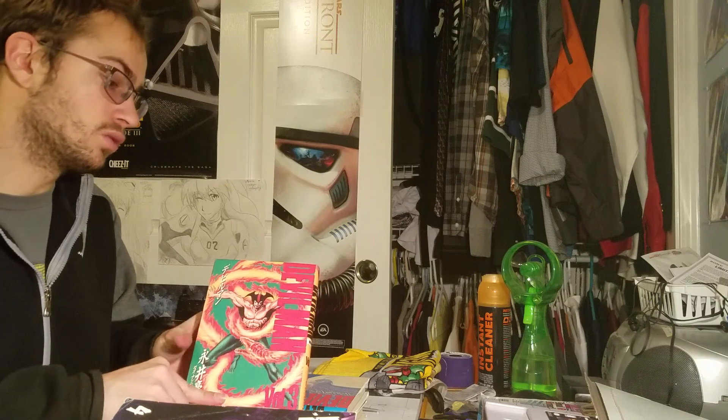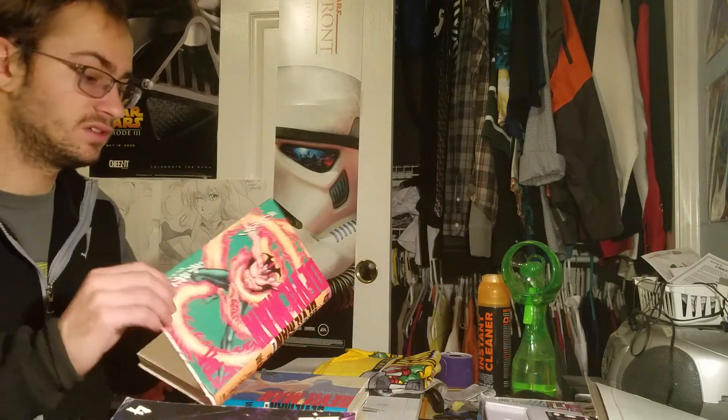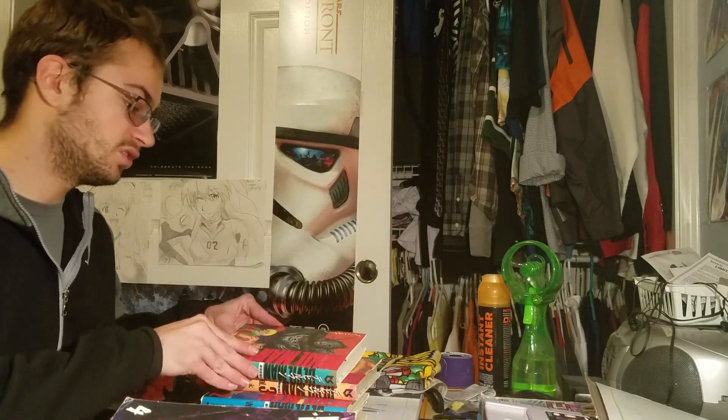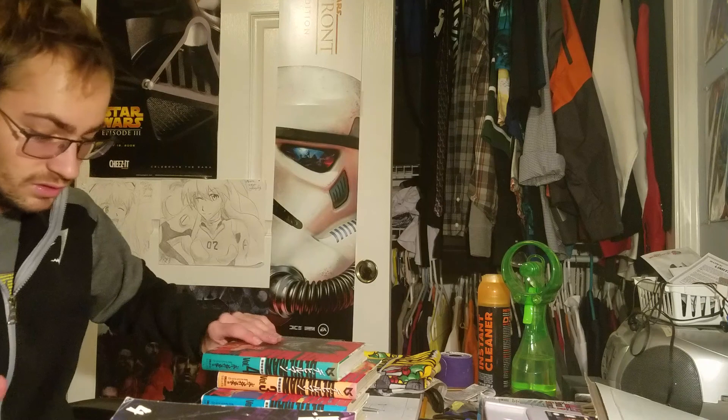There's the inside of that, and that's the back. On the back, none of them really have anything. But the artwork on the covers is just — oh, they're so amazing. Look, oh man. This is — oh! And then this one's way better. This is volume four. There are only five volumes in this series, so this is the complete series. This is considered one of the top horrific mangas out there — one of the most disturbing and traumatic mangas as well.